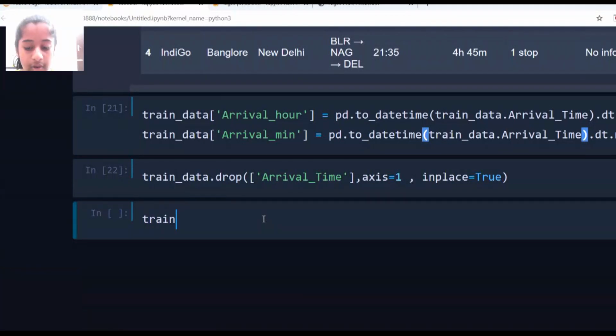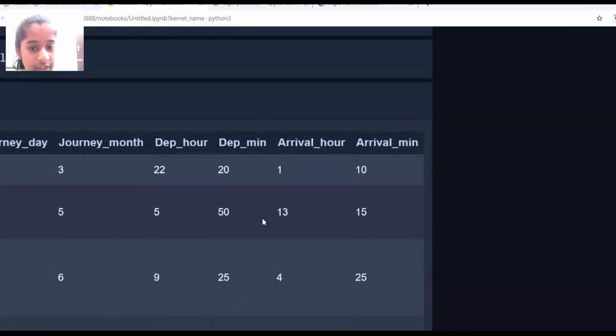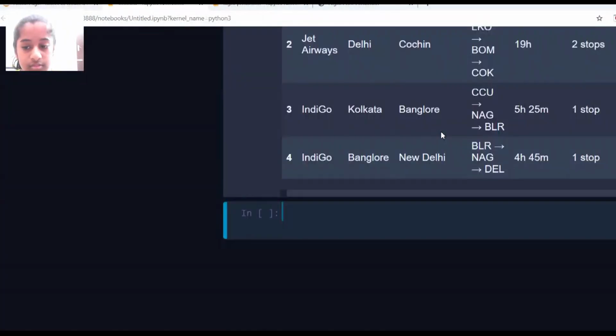Yes. And now if I show you guys the train data, you will not have the arrival time, but you'll have the arrival hour and arrival minute. That's right here. You don't have the arrival time. And then I'm gonna say duration is equal to list of train data duration, and what I'm gonna do is convert the duration into a list.